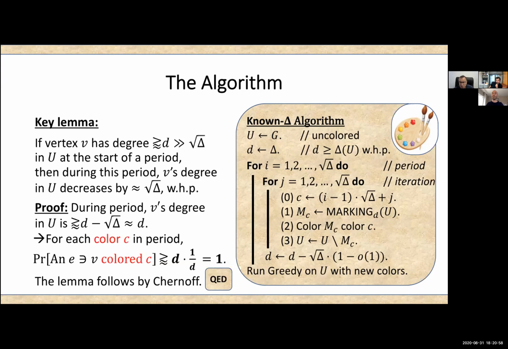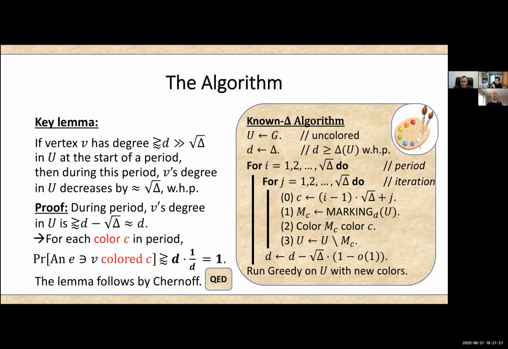David, is it important to know the little o of 1? What is it? Is it exactly for the algorithm or it's not? Not really. So I mean, this will be some polynomial term in log n over delta. But actually, also, I guess what I'm telling you here only works for delta at least log squared n. But you know, if you play with the parameters properly, you'll get the right bound.